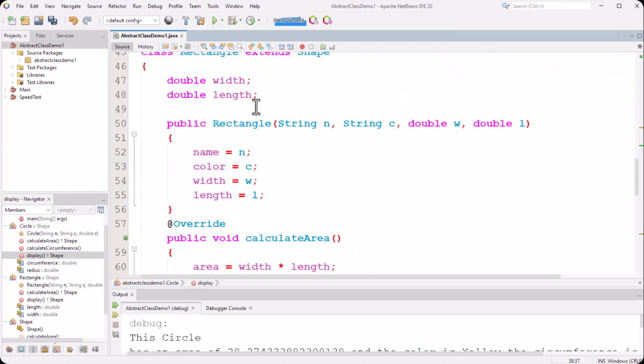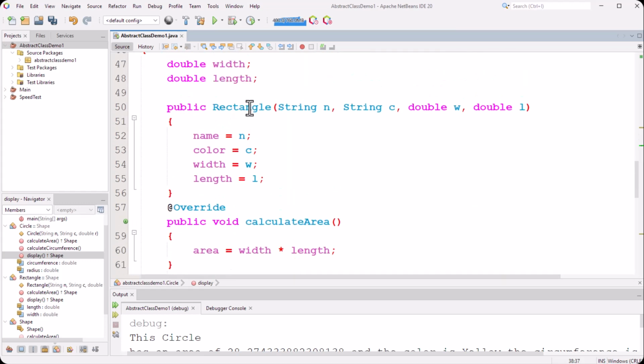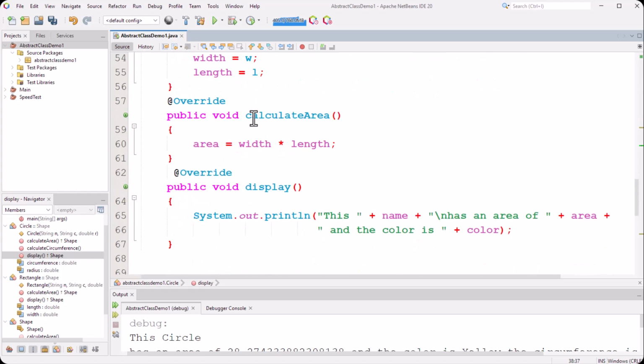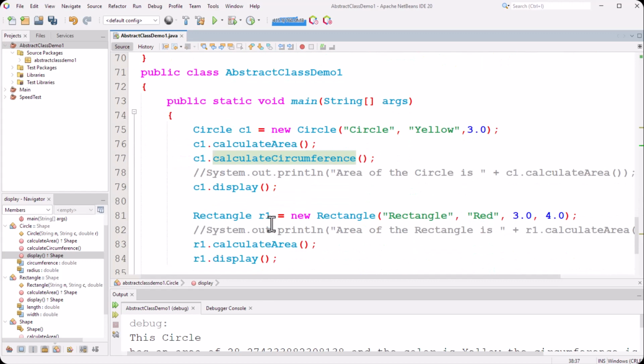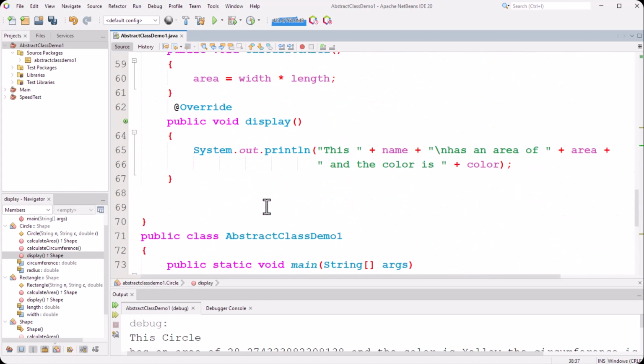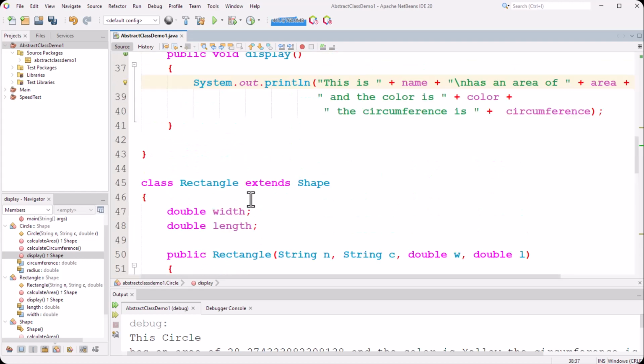Then we have rectangle class, and we did the same thing. While creating the object of rectangle class, we passed all these arguments. Then we calculated the area, and in the display we displayed all the details. So these are just the basics of creating an abstract class.